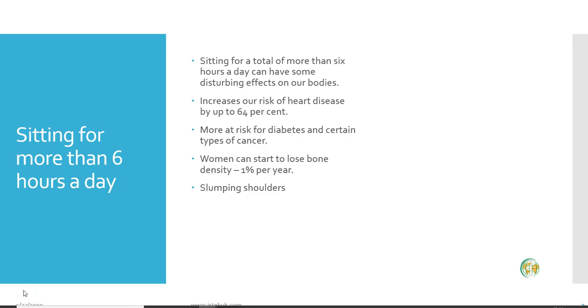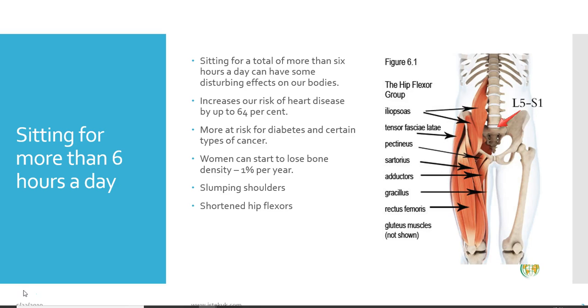It also has real impact on our posture, from slumping shoulders, so kind of hunching over a screen, peering into things, and has a massive impact on our hip area. So hip flexors are the group of muscles down the front of your leg. There's a whole load of them, as you can see, right from the knee up to the core. And if you can feel for yourself, you're probably sitting right now, when we're in this sat position, all of these muscles are kind of bunched up, they contract, they're in a very specific layout, and over time they can actually become shortened and very tight.